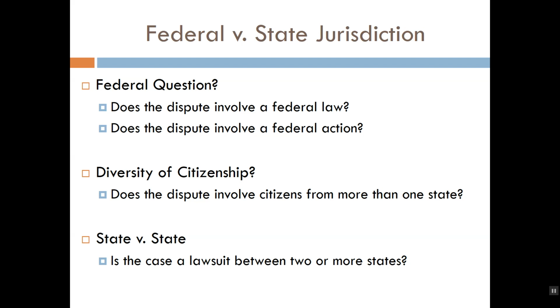But how do I decide whether that should be a federal district court with federal jurisdiction or a state district court with state jurisdiction? Well, real quick, I'll go ahead and give you 3 general rules that you can use to figure this out for any particular case. If your case involves any one of the following, a federal question, a diversity of citizenship, or a dispute between states, then it goes to federal courts. Everything else goes to a state court. But let's break that down a little bit further.